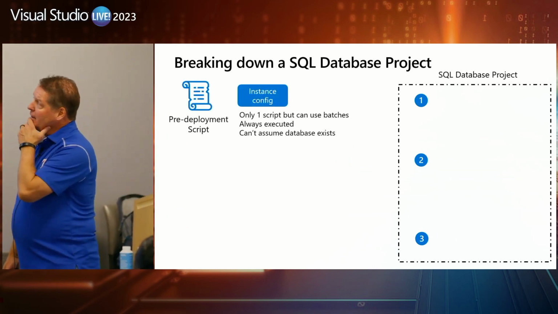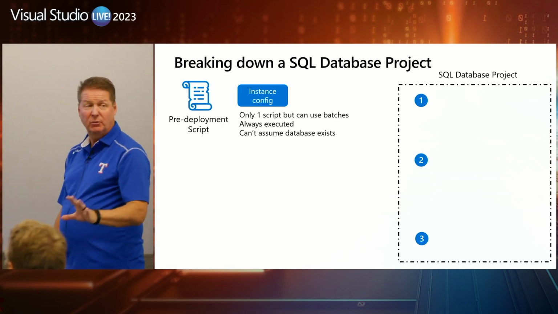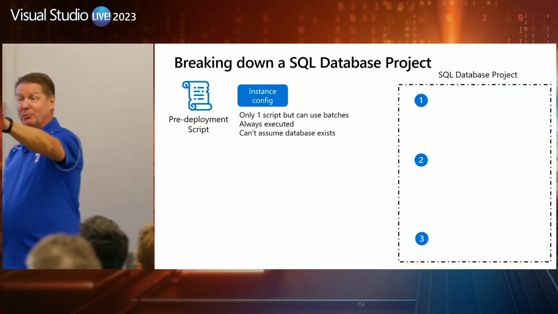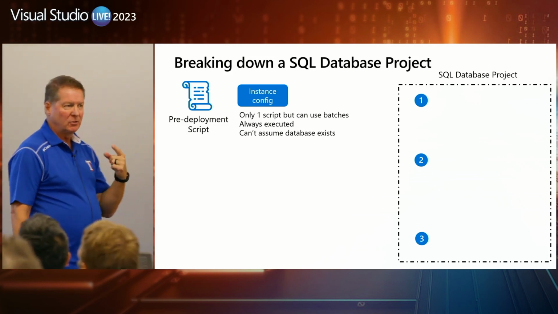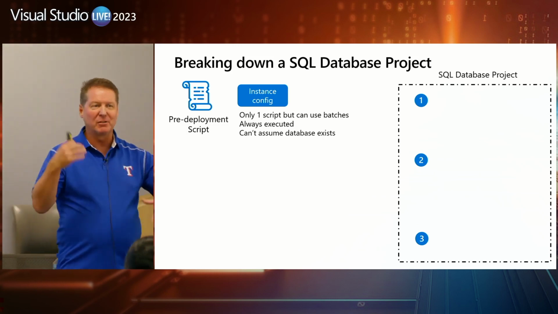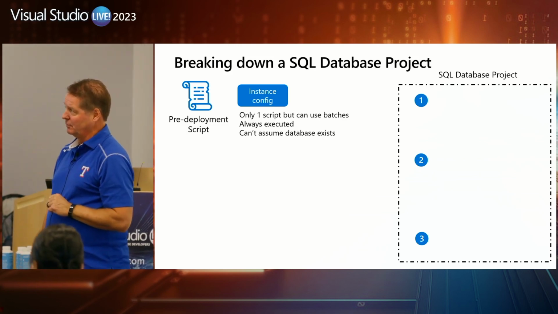So number one, when you have these scripts, you might do something called a pre-deployment script. That's up to you, and you can declare it for us. And one thing you might do is do some configuration. You might use this script to do instance-level configurations, max server memory, other types of things that are a configuration of your SQL server. So we'll run that first.